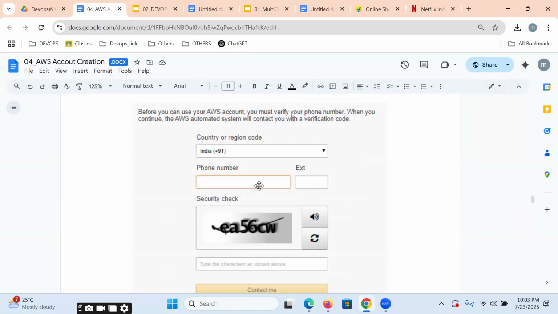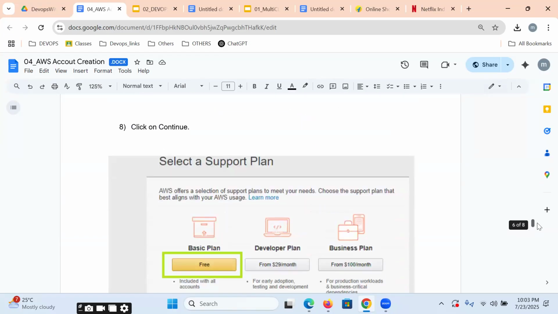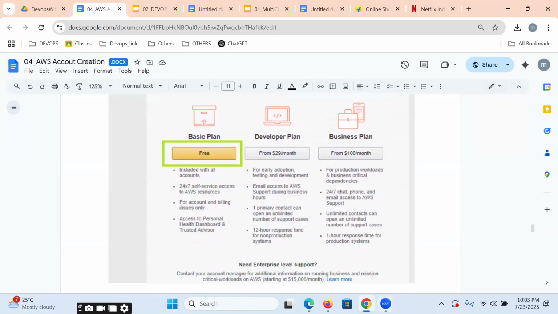Please provide a working phone number with the extension for India, US or UK, according to your country code. By providing the OTP, your phone number will be verified successfully. By choosing the basic plan, you can create an AWS account, but don't choose the developer plan or the business plan. Basic plan is more than enough.